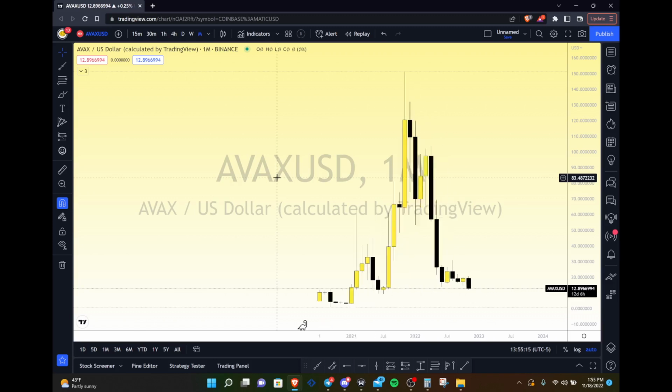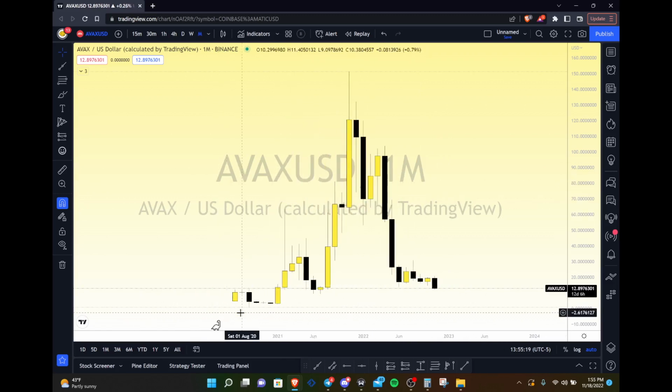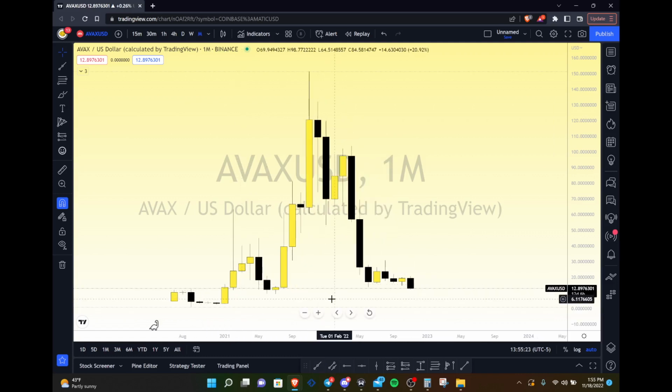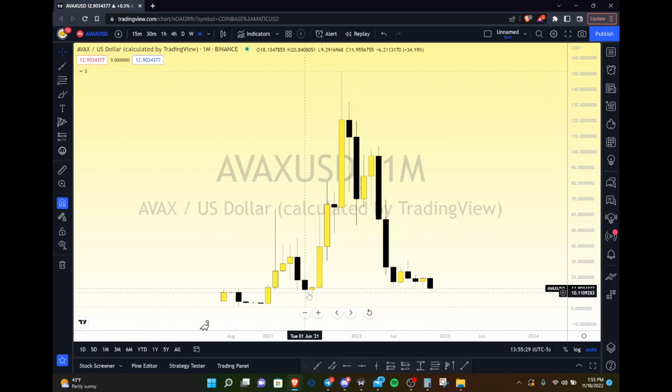Okay, now this one is about Avalanche, AVAX, and we're going to be looking at the monthly, weekly, and daily chart. So looking at the monthly, we have a little bit of information here, right? From what we can see, we lost an ascending trend line essentially, but we are coming into this low pivot as well on the monthly.